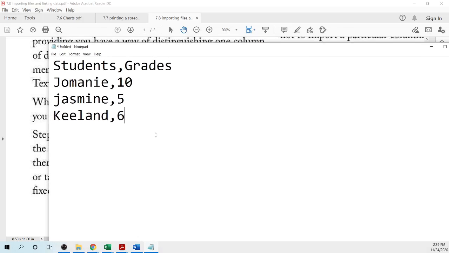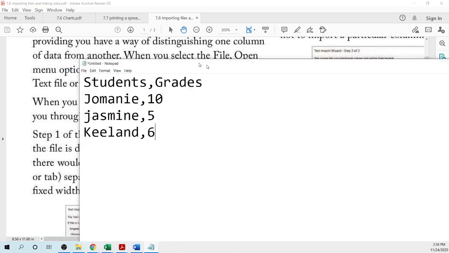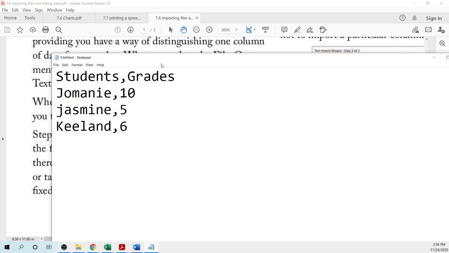Before we get to that part, just note that this is how the file that you're importing would be designed. The columns would either be separated by a comma or maybe a space like this here.